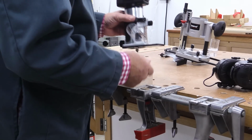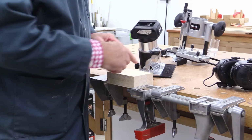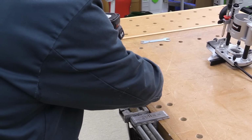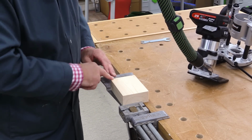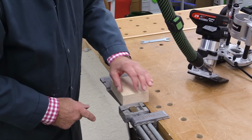So, with that all done, I can put my dust extractor nozzle in here, and then I can put the battery in, and then do that little bit of trimming. And you probably can't see it, but I put a very, very shallow round over there, and that's rather good compared to that sharp edge.